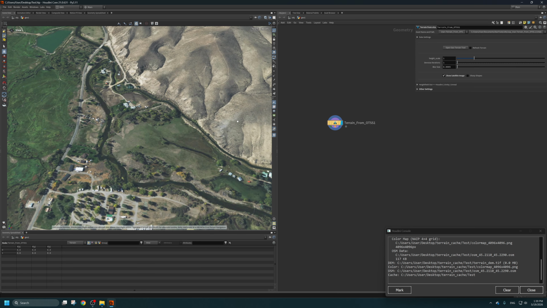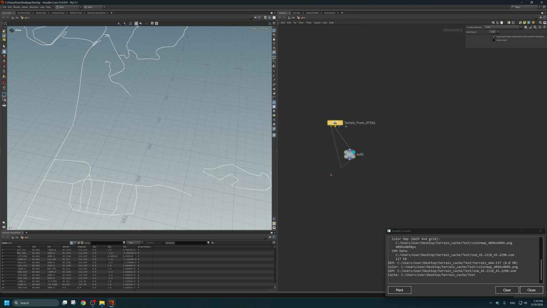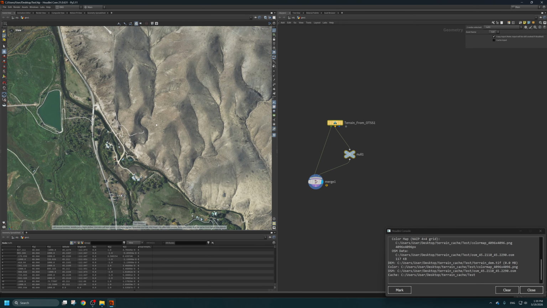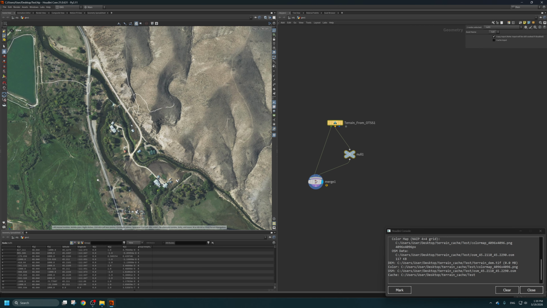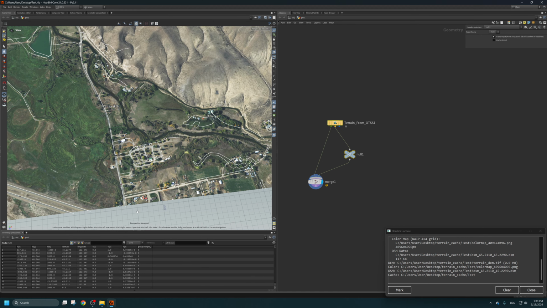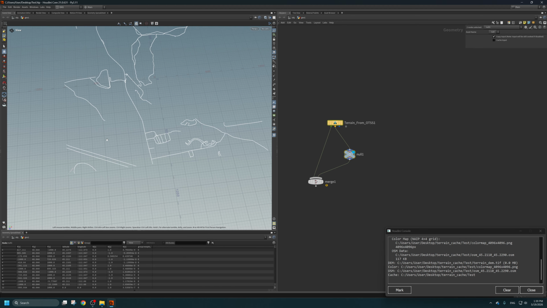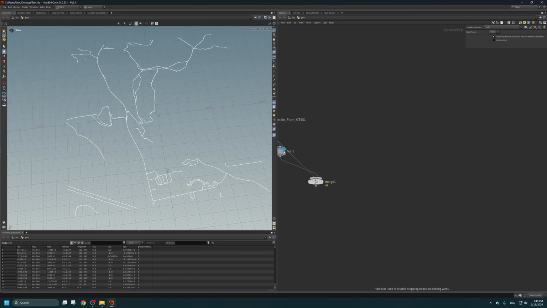Now if you need to see it, the vector data is here. Let's show both and see how they are aligned together. They are aligned really well, as you can see. You can generate roads, whatever you like, with this data. You can also have buildings, but in this case I don't have buildings here because in this place they don't exist. I think we are done with the main node.